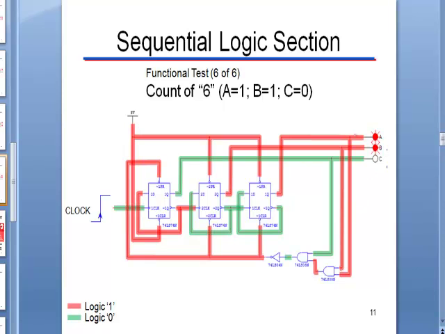But if you notice here, we have a 1 and a 1 that comes in. We have the 0, so we don't want it to reset on 6. We want it to get through 6. So on 7, 1, 1, 1, that's when we'll end up with the situation where we have a 1 and a 1. Okay, so it resets on 7. It uses up 7 as the reset. So it does have to count to 7. It's only going to display 6.